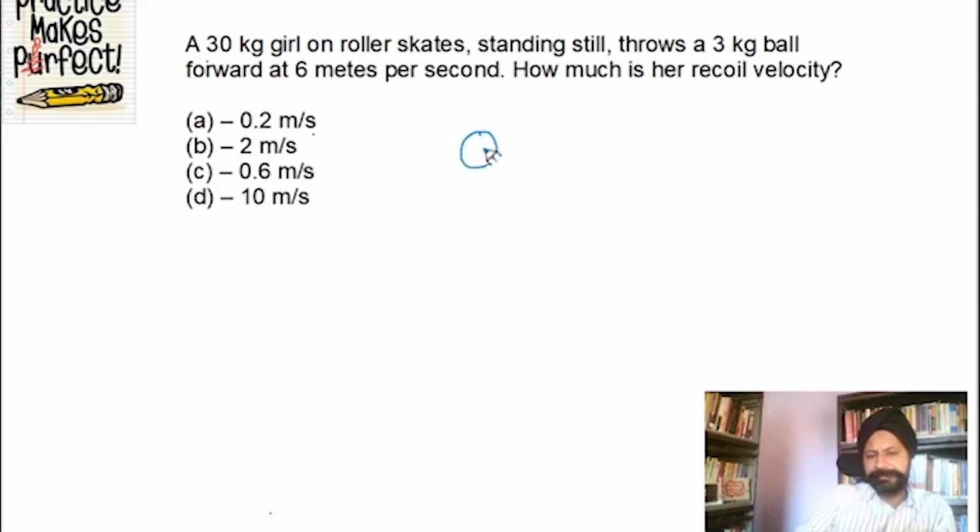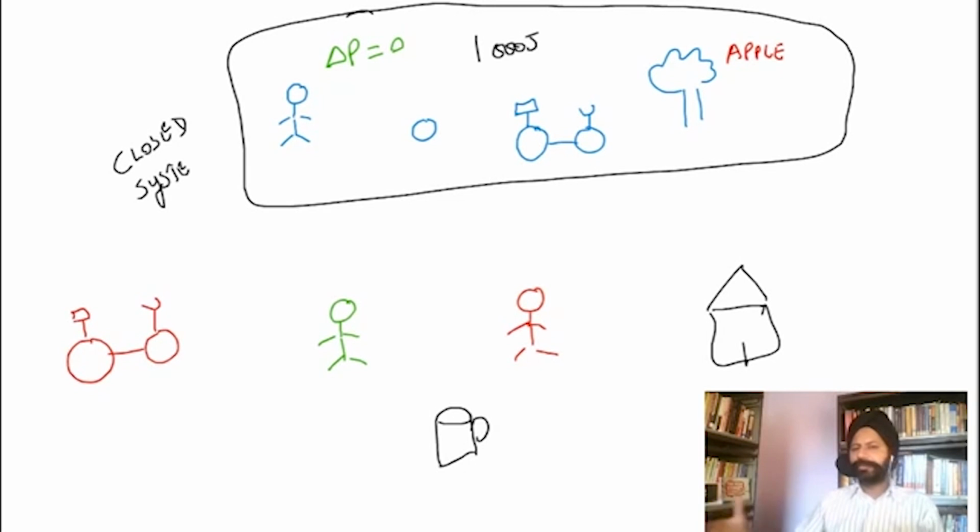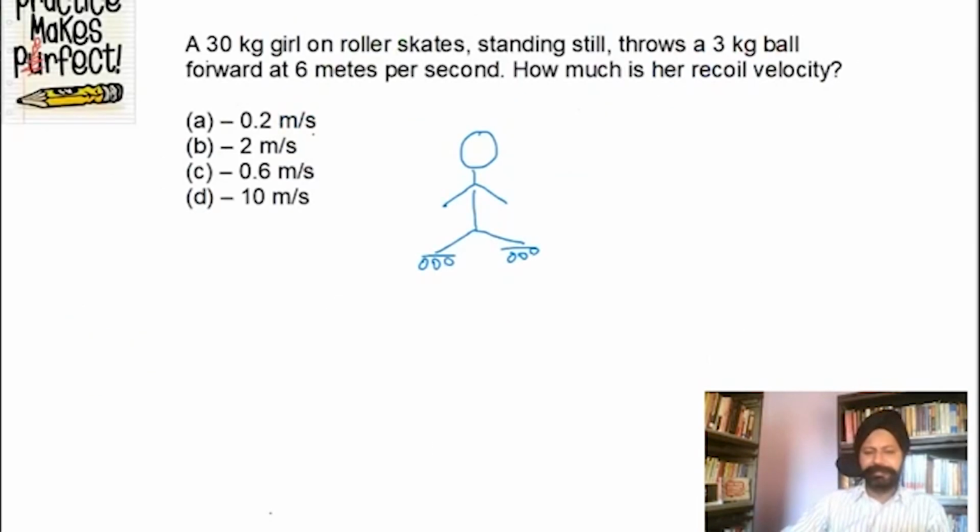So let's say this was the girl here. Yeah, more answers are coming in. That's awesome, guys. Seriously. Now she's wearing roller skates. Roller skates का क्या purpose है? Roller skates का ये purpose है कि there is no friction. You can ignore friction. क्योंकि यहाँ पे if you go and kick the football, the football kicks you back, but then you don't start going backwards because friction prevents you from doing that, right? So here we are saying, okay, there's no friction.